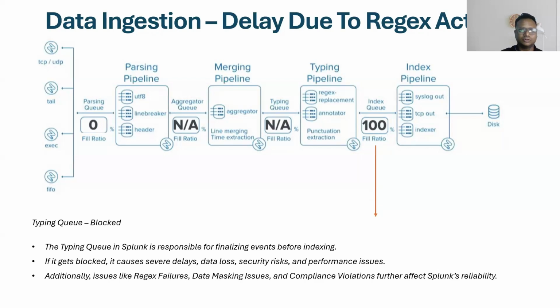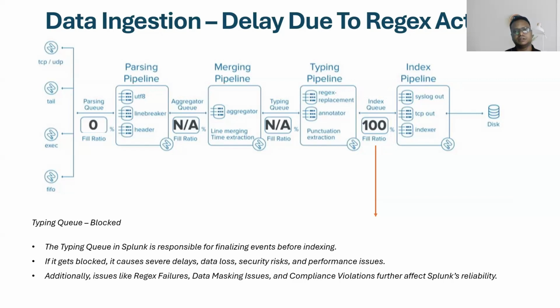So I'm just going through the chat. We have one more question regarding the line break. I think people might want to know why this line breaker happens from our previous slide. Like we have explained for timestamp extraction, we also have a set of configurations in our parsing stage. So basically, there are line breaker and should line merge settings in our parsing configuration.